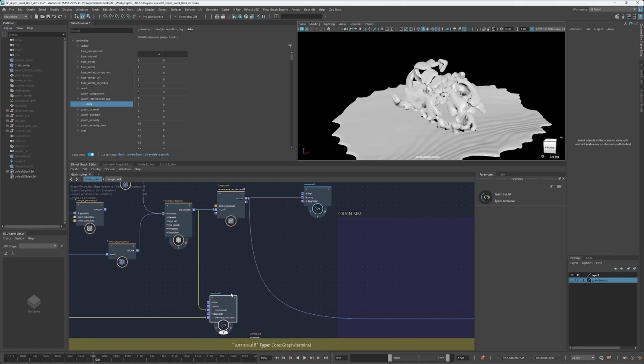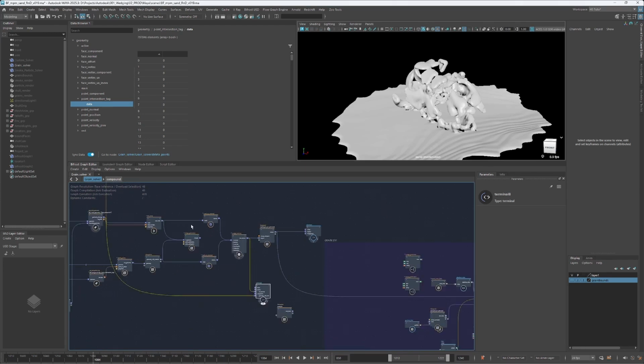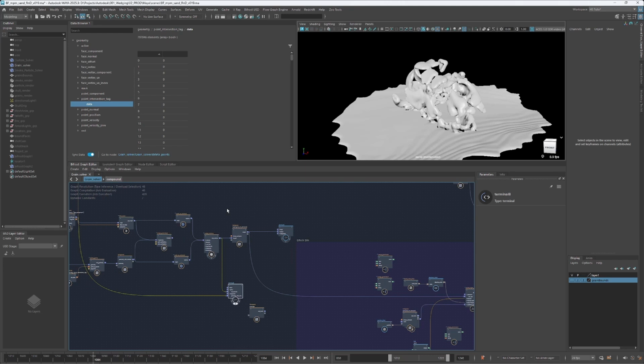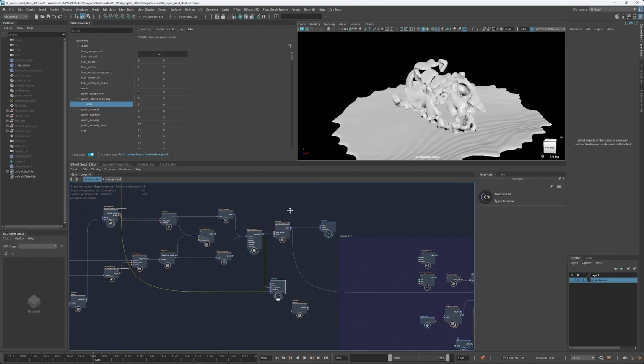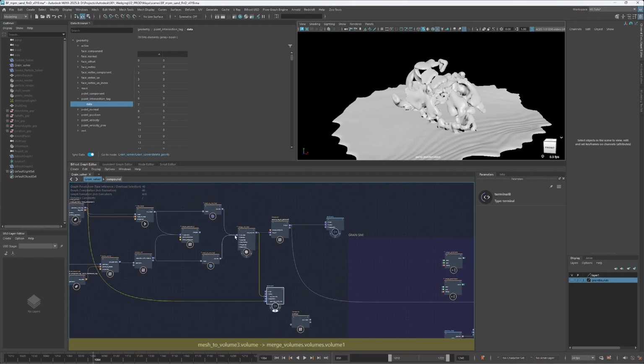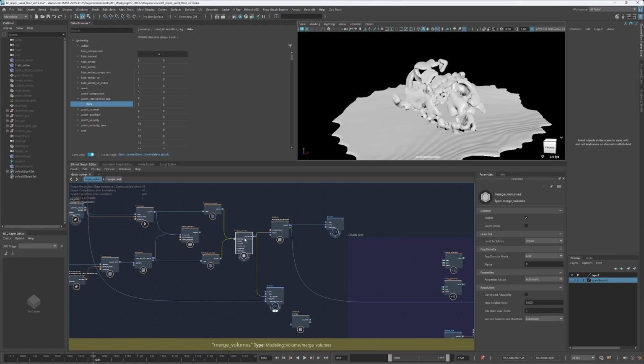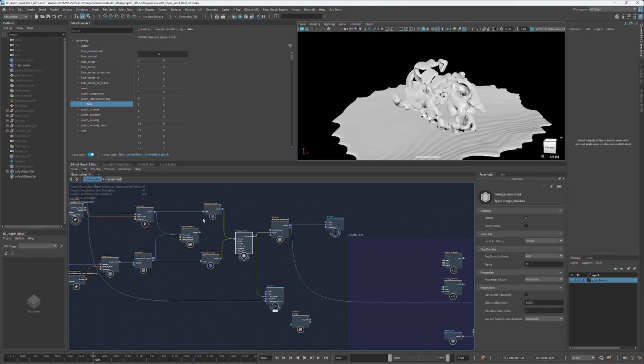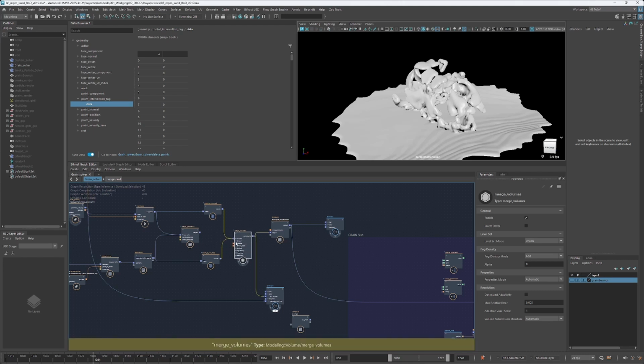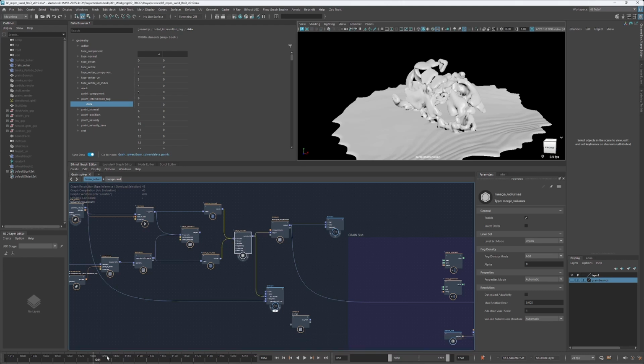So that is basically what is happening here. Remember that Bifrost is a graph executing all the time, and there are ways to cache the input so you can actually work faster. At least in this recording, the way the cache works in Bifrost is that it is just executing all the time. So when you have, for example, time dependent inputs, or when you're doing some heavy operations, this is not really that complicated, but it still is a little bit of lag and stuff like that.